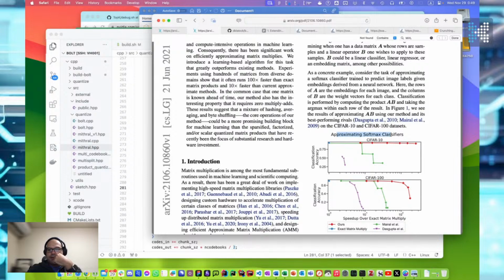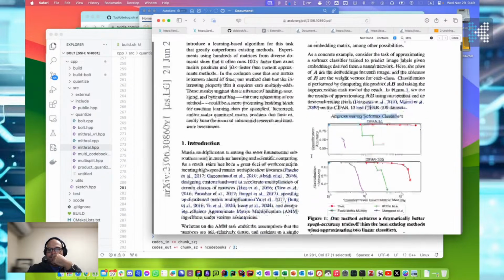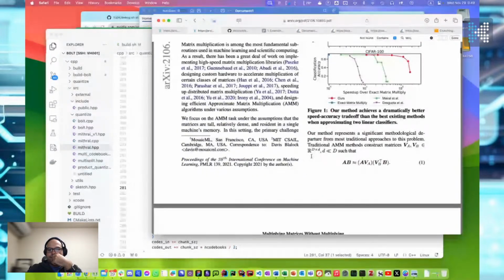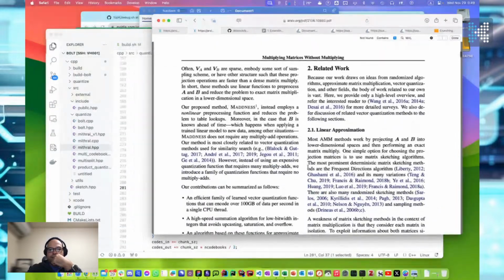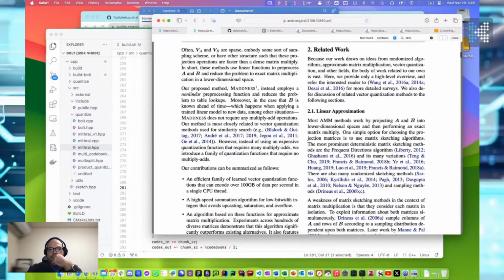Approximating softmax classifiers. So, a nonlinear preprocessing function that reduced the problem to table lookups.